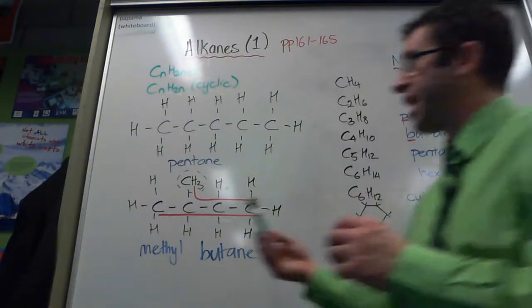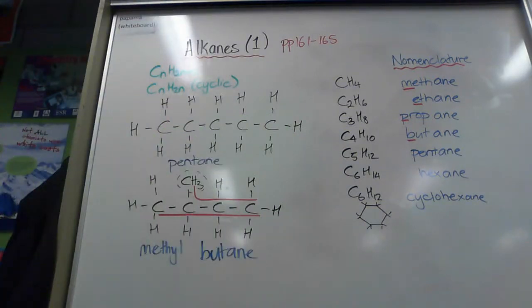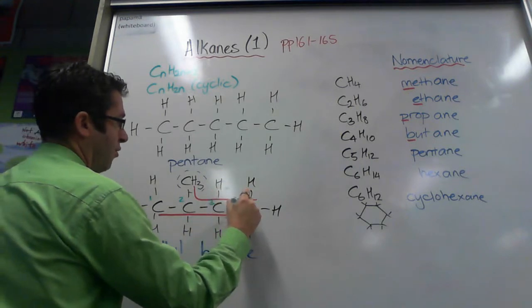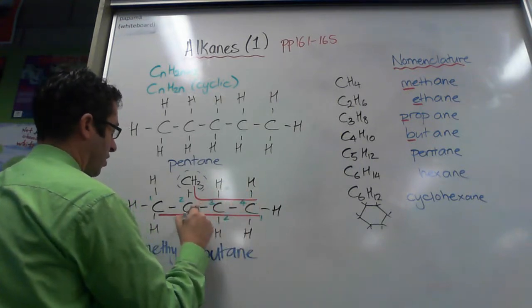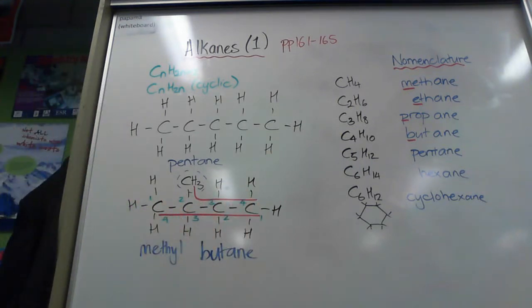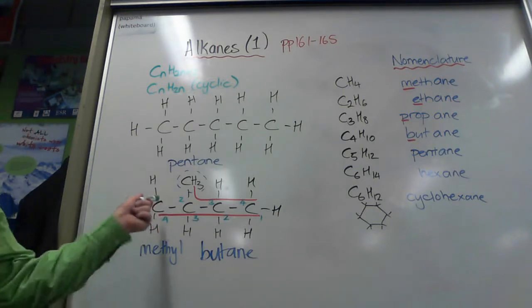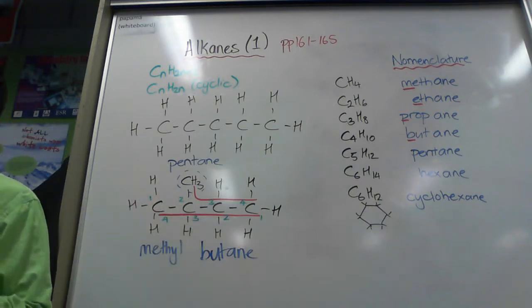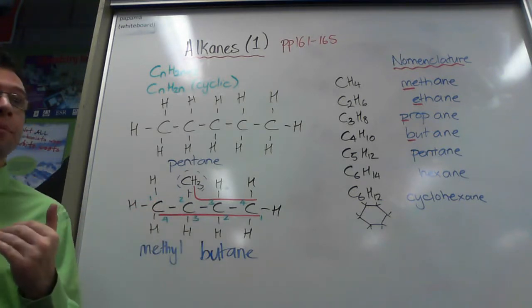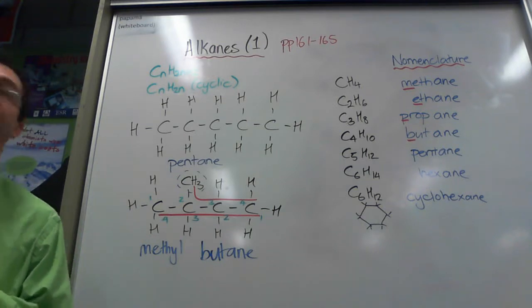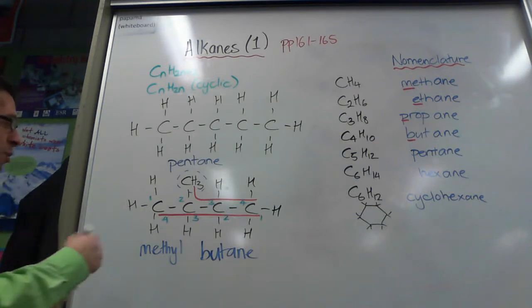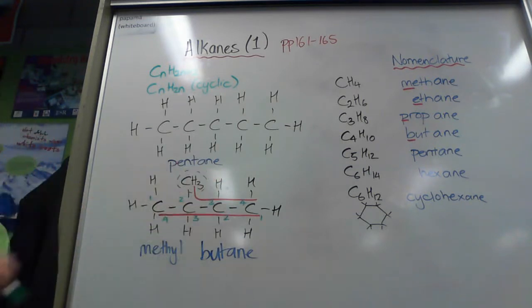We number the carbons of our longest chain, 1, 2, 3, and 4. And we number them both ways. 1, 2, 3, 4, 1, 2, 3, 4. If I was to put a number on this to say where the methyl group is, I have to use one of those numbers. Well, this carbon's got the number 2 or the number 3 on it. I always choose the lowest number that I can. So in this case, it's 2 or 3, those are my options. So it would be 2-methyl.